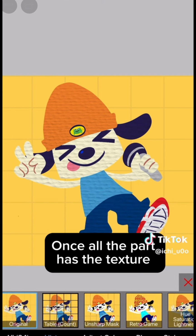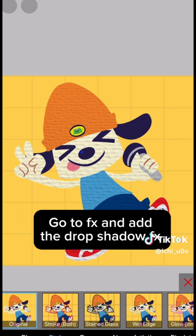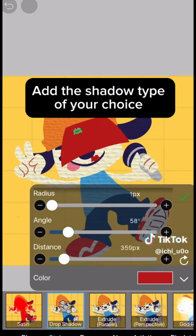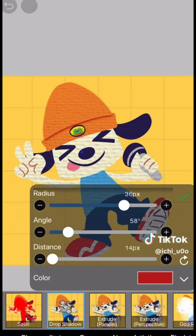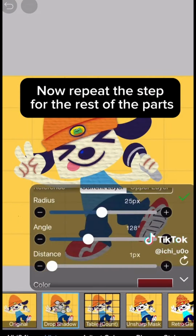Once all the parts have the texture, go to FX and add the drop shadow FX. Add the shadow type of your choice. Now repeat the step for the rest of the parts.